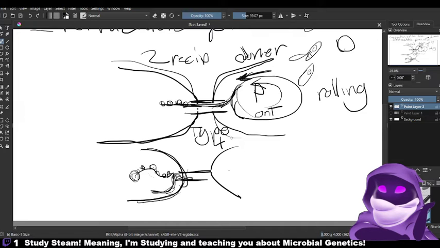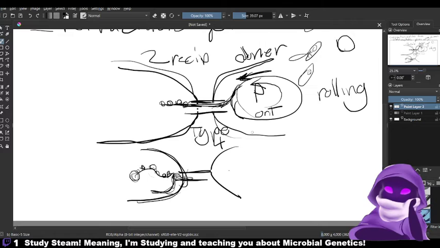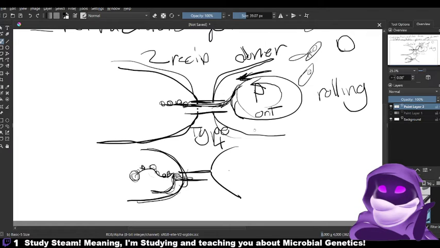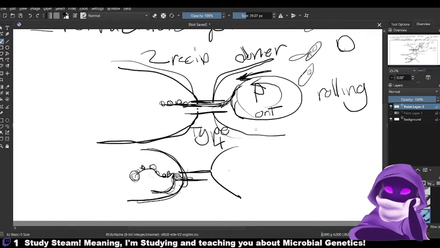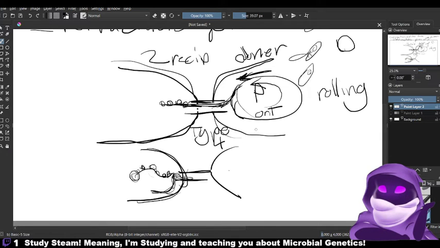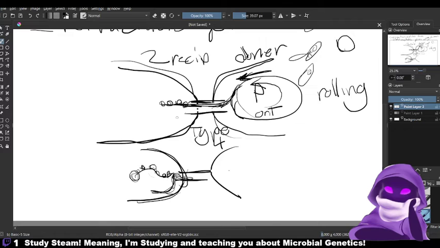Maybe I'll skip ahead because I'm feeling okay about transduction. I'm sorry, this is conjugation. I want to talk about relaxosomes. Relaxosomes are fun. So you have this nice little pilus that has just pulled everything over, and this is going to be via TraA and TraA disassemble, and TraD. Do I need to know all of these? I feel like I probably do. I'm going to skip ahead though.